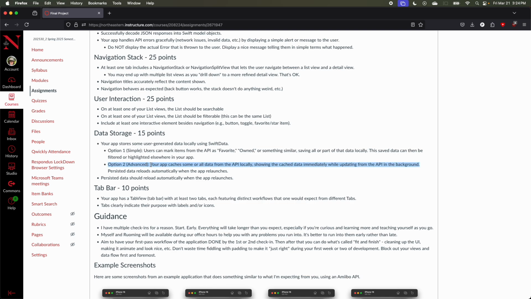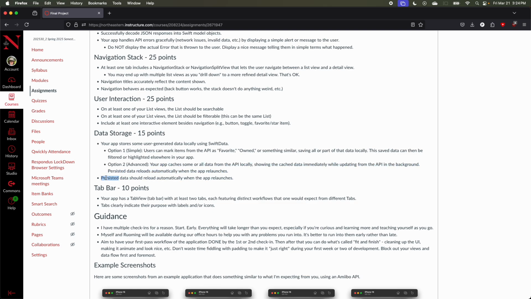A more advanced thing you could do with Swift data, and these are, again, ideas, right? Cache all the data that you get from the API locally and then do all of your updating from the API in the background so that you can constantly have something in front of the user with no spinners, right? That's a little harder to do. I don't know if I recommend that. If you're running ahead and you're doing really well and you're way ahead of the curve on getting the timing done, go for it, take a swing. But this is something that stymies professional developers. So be careful with it.